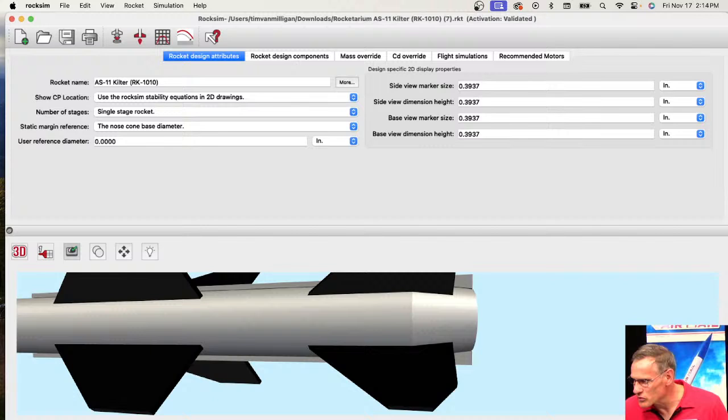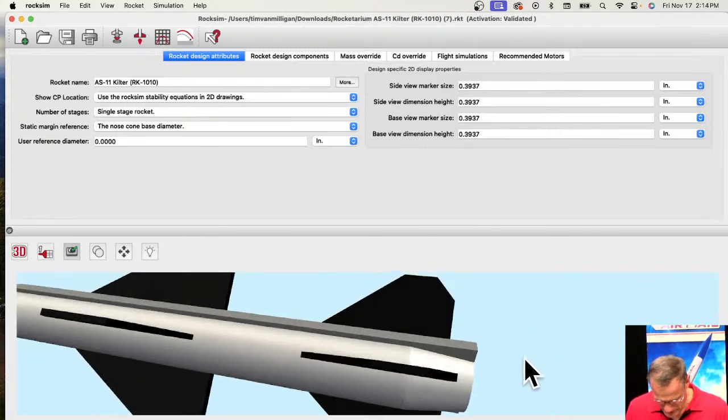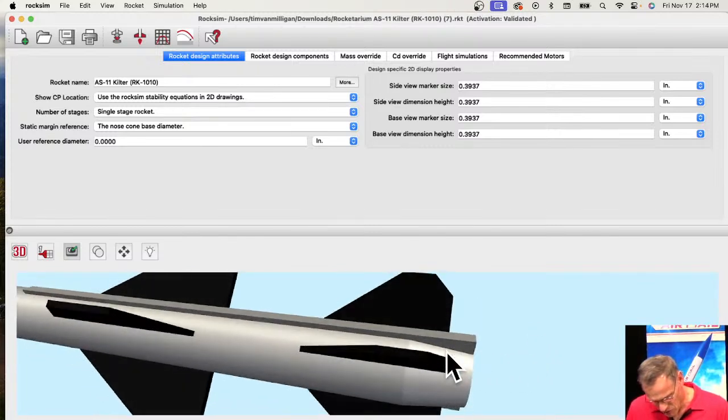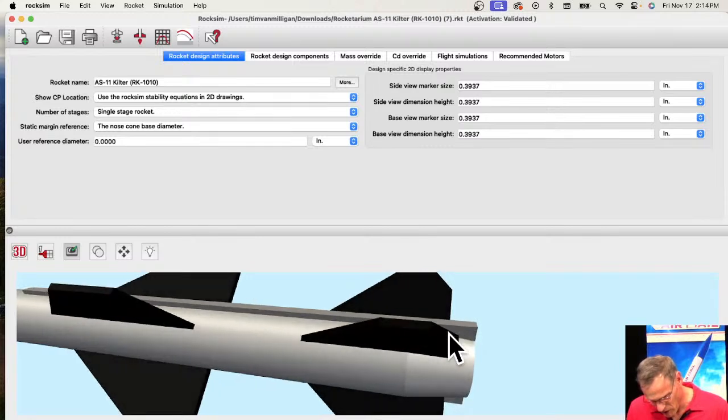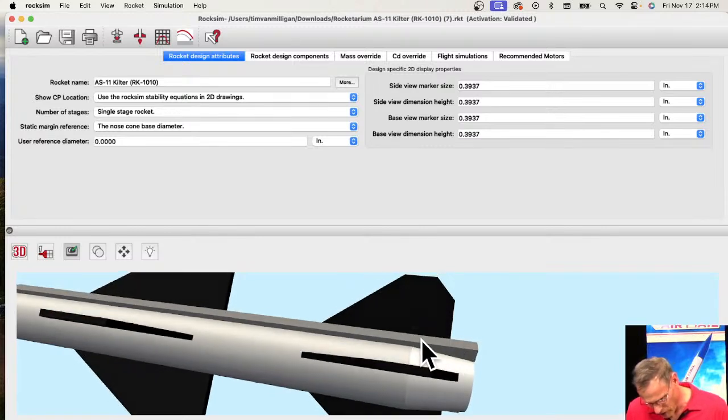The issue with the boat tail channels is they are only 1.125 thick and follow the taper of the boat tail, but RockSim is adjusting the thickness. Okay, so then on this one right here, this upper edge should follow the taper of the boat tail.